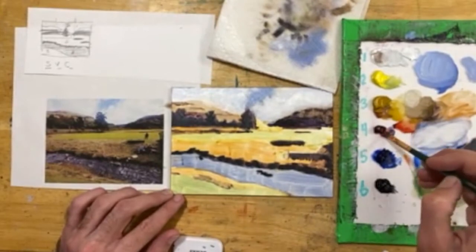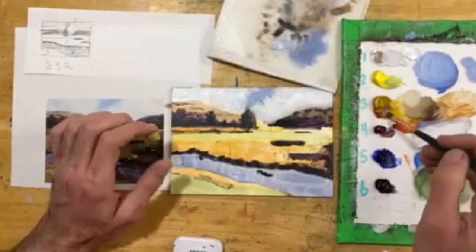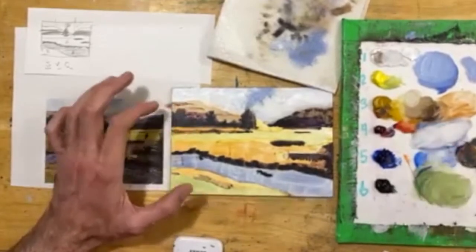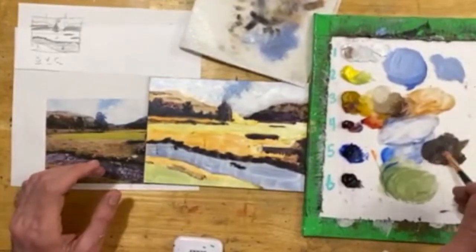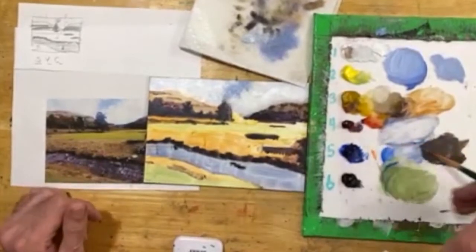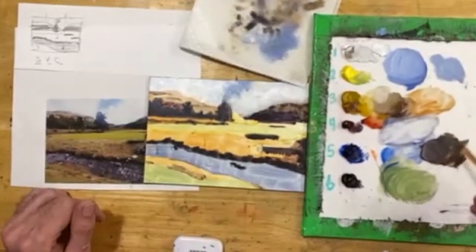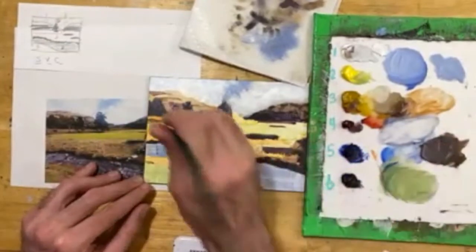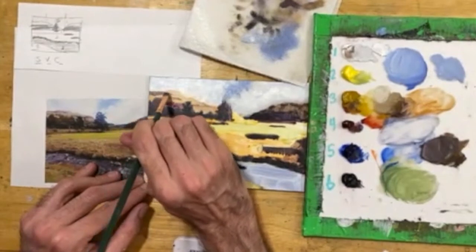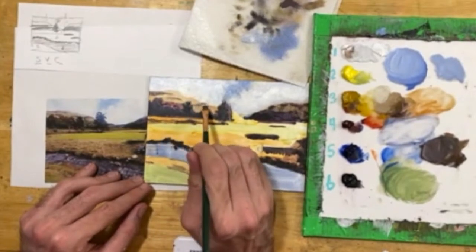Okay, so the mixture for that, it's the same thing for the mountain and the dark parts in the mountain. It's the three colors: ochre, crimson, and ultramarine. When I did the mountain, it was heavier with the warm colors. And now that I'm doing the slope, it should be more of a purple. So if you can see when I'm mixing, which I don't think you can, over here, it's not purple for sure. So I'm going to pull some more of the red and the blue over to try and make it more on the purple side. Then I'm pulling some white in to lighten it up a little bit. So when I add the white, it should have kind of a purple look to it. Now, if it looks too purple, then you may have added too much color and you could soften it out by adding the white. I'm going to pull some more down from here.